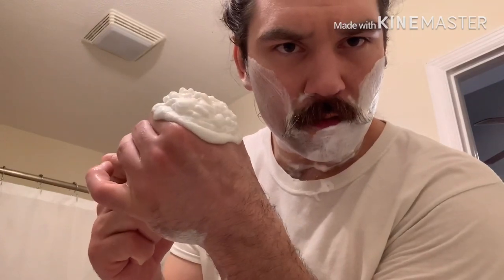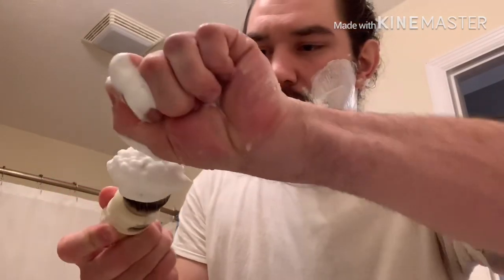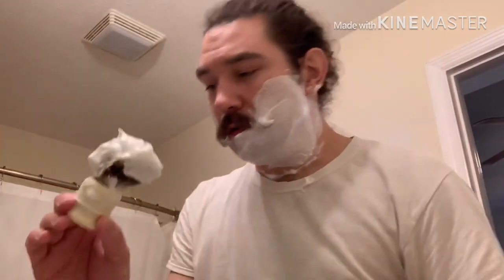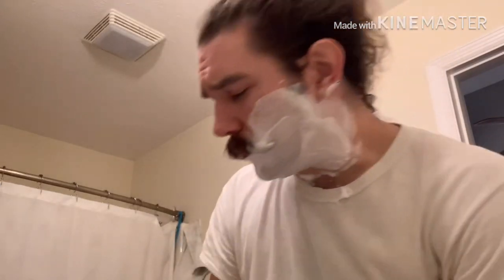Look at that. That's not running everywhere. That's actual usable, beautiful lather. So the Chubby 2 wins out, regardless if it's in best or super, over the Chubby 3. And there's the result.